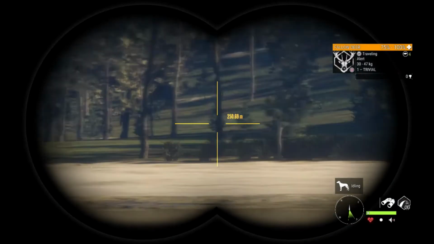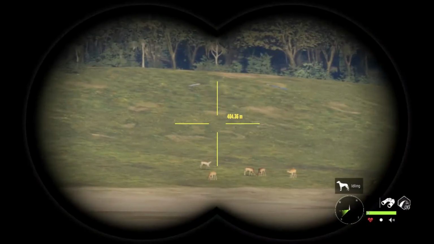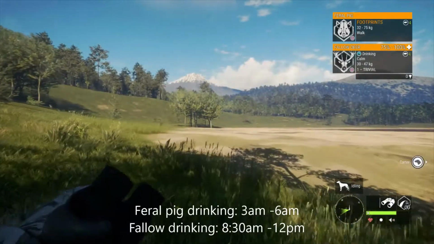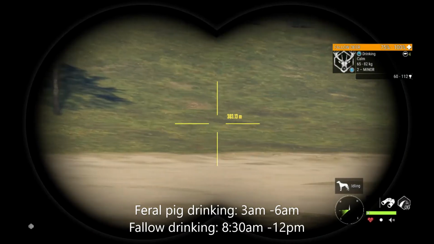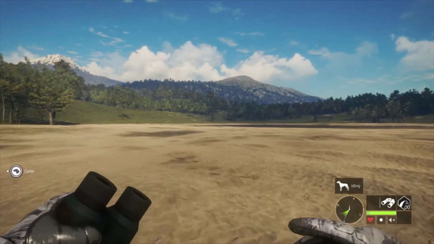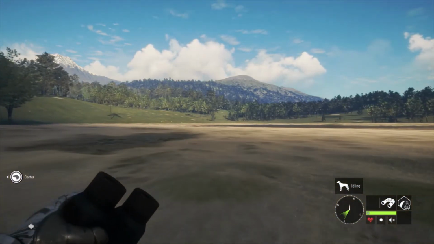I have had an albino buck off of this map, but at a different lake as well. A lot of the lakes are really good for fallow deer, but this is the fallow deer lake. If you want fallow deer, come here. And if you come here in the early hours of the morning, I tend to say about 5 a.m., this is also a really good spot for feral pigs. I can't remember their drink zone off the top of my head, but very early morning for feral pigs is really quite good here as well. Not quite as good as the fallow deer, so this is why I'm talking about the fallow deer specifically, because it is just insane for fallow deer.